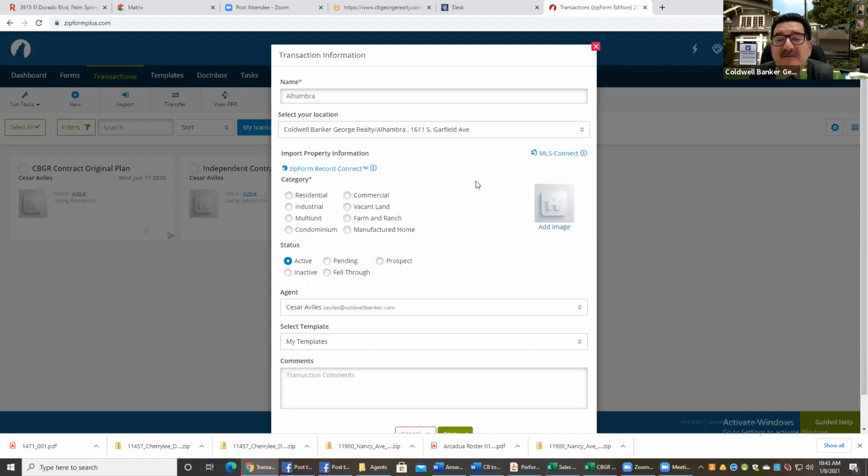This system is created for unique addresses. The properties are unique. There's only one. The buyer can buy 3 or 4 properties and it's the same buyer with the same name, but the address is very unique. There's no 2 same addresses in the world. Even if you're buying a condo, it has unit A, unit B. So those are individual. So this one is a residential purchase.